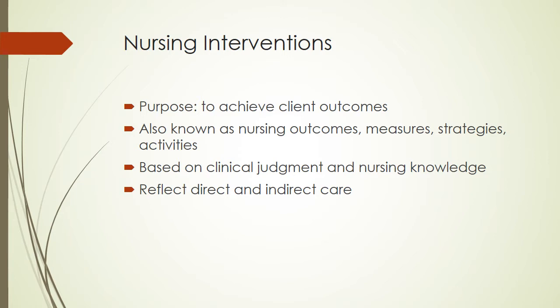So nursing, it sounds a little confusing. Nursing outcomes are actually nursing interventions, because you're giving an intervention to have an outcome, specifically for you as a nurse. Okay. Measures, strategies, and activities are other names for it. And then nursing interventions are based on clinical judgment and nursing knowledge, and they also reflect direct and indirect care.